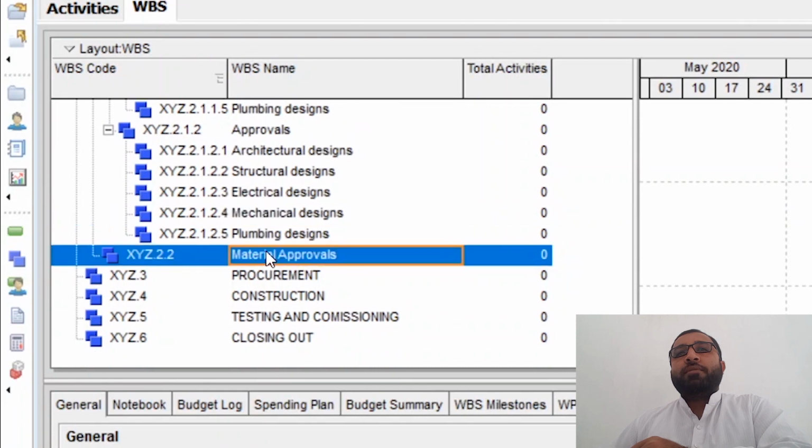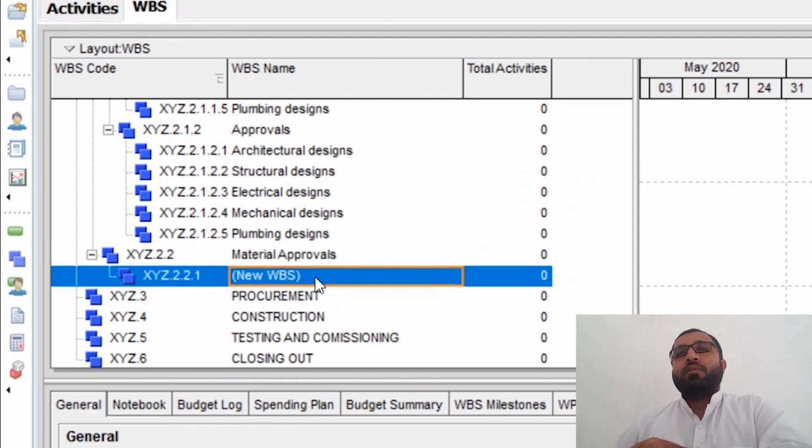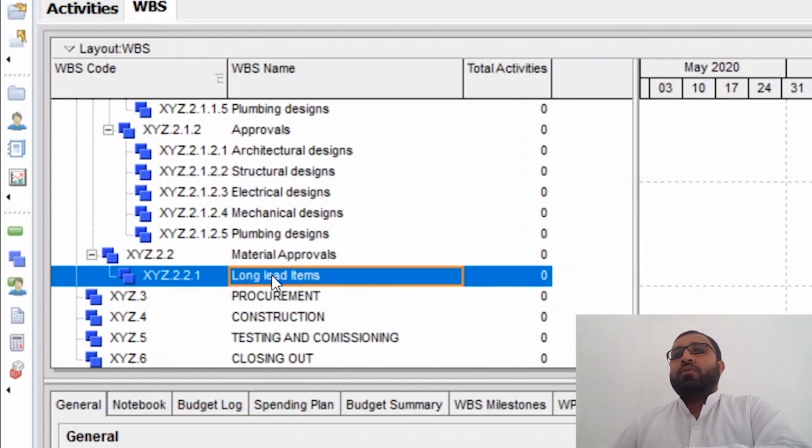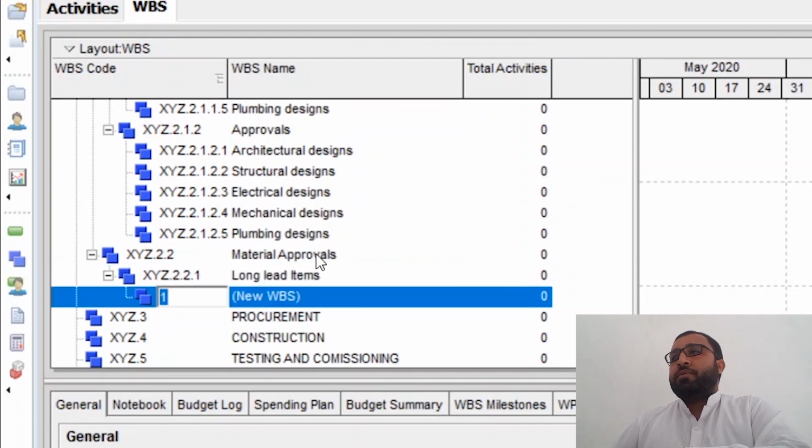Then after this, material approvals. Material approvals have two types. First one is the long lead items, then non-long lead items.